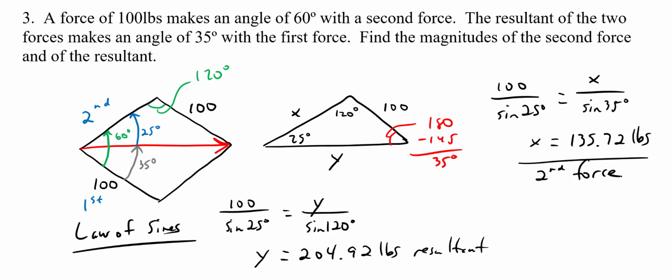Make sure you're careful of what I'm asking, because even on quizzes and tests, I might ask for the resultant, or the second force, or the first force, depending on what I give you. So underline what you're supposed to get, because I have kids where I ask for the resultant and they give me the second force, or vice versa. Don't do that. Whatever I ask you, make sure you give it to me.